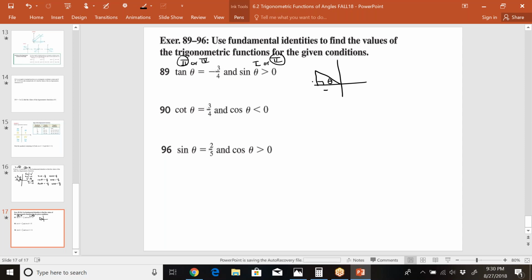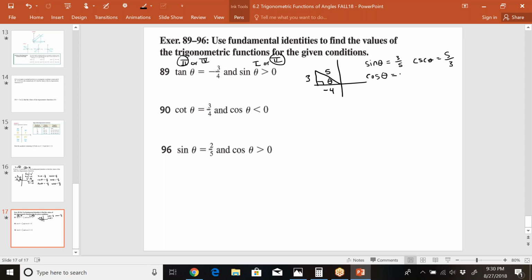In quad 2, the negative is on the x one. So this is 3 over negative 4, opposite over adjacent. And again, this is going to come out to 5 because we've seen 3, 4, 5 is a normal Pythagorean triple. But you can do the Pythagorean identity to prove that. So this is going to be sine of theta is opposite over hypotenuse. Cosecant then is the flip of that.